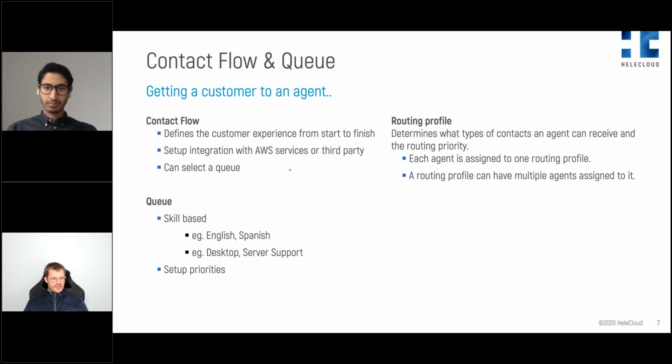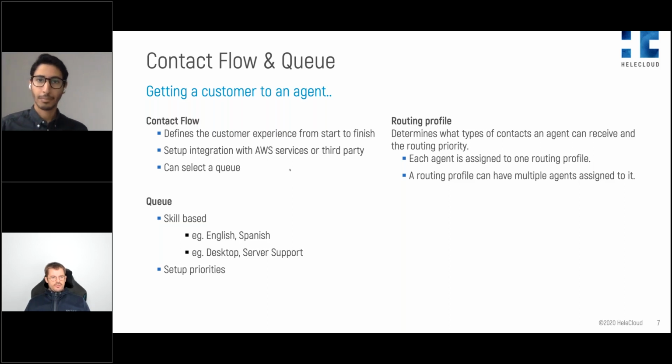And obviously, you can set priorities on a queue to determine who gets to the top of the queue. So, for instance, if you have something like a premium support case, you could argue that you want premium support customers to be pushed to the top of a queue directly without waiting for the standard support people, so that you can provide faster service to the people that you care about the most.